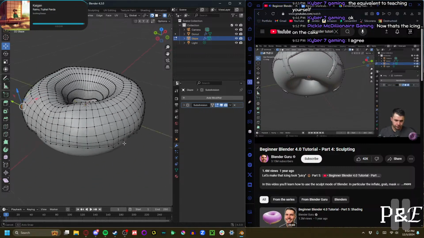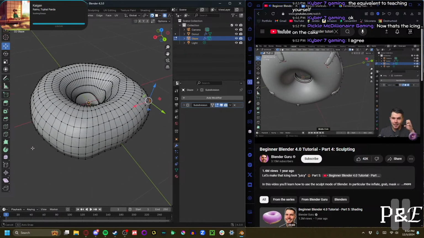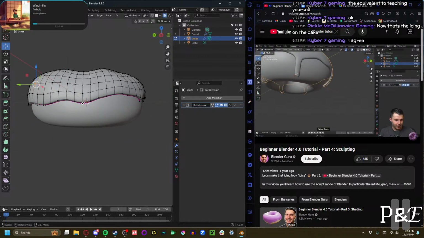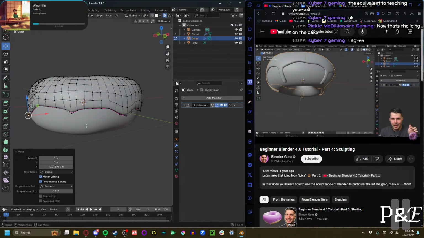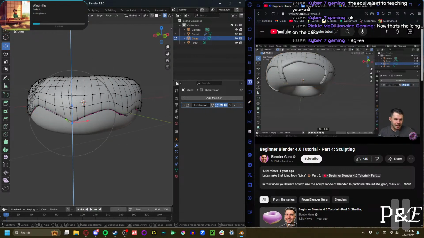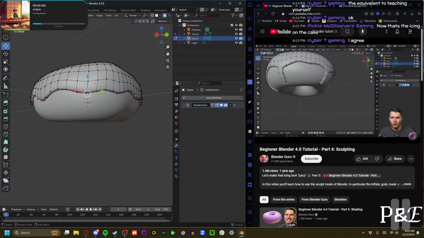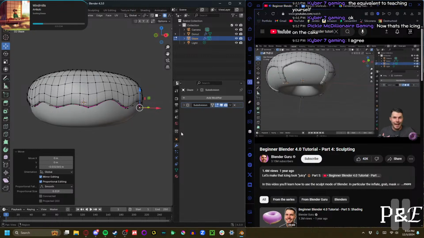So we could, if you wanted to, come in here and select the points that you want to add a bulge to, and then very carefully tap G, and, oh, I've got snapping turned on, turn that off. Pull this out, and yep, there's a little bulge there, but that's very tedious, to first select a point, then tap a key to move it. You just need to use another tool to do the job. Edit mode is good for very precise things, but for more organic shapes, more freehand stuff, that's where sculpting comes in.